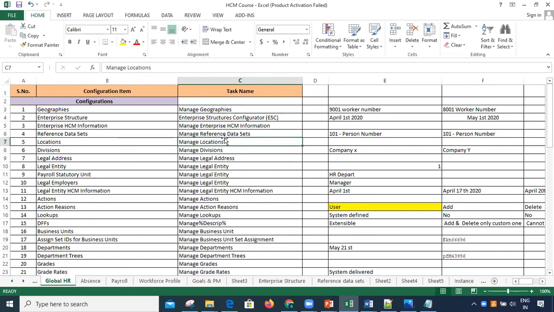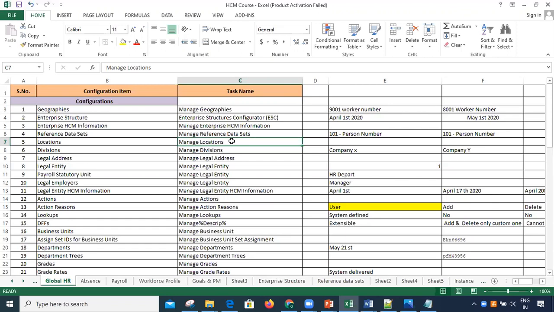Okay, so you will understand what geographies or where the geographies will be used once we come to the locations task. Because Oracle application is not up to the mark of giving all the geographical information of all the countries. Depending upon your requirement, you have to customize and add some more whatever you require. Or if it is a huge complex requirement, you want to add more details, then you can request for a file and you can upload in the system. Okay, this is the task for creating the geographies in the system.